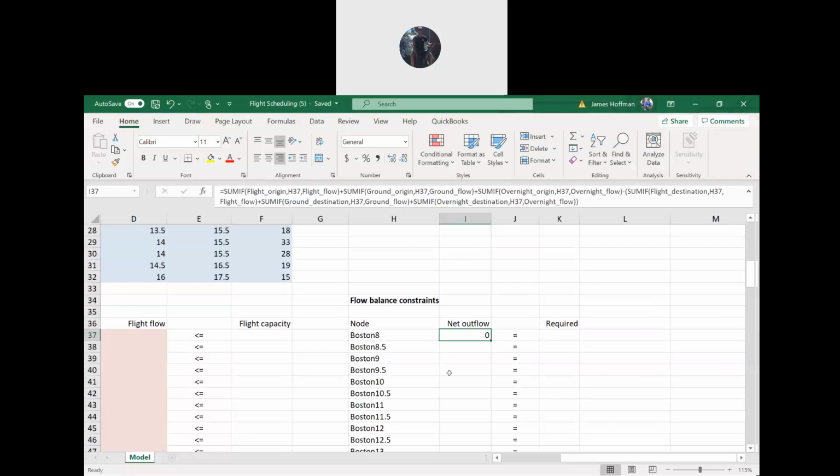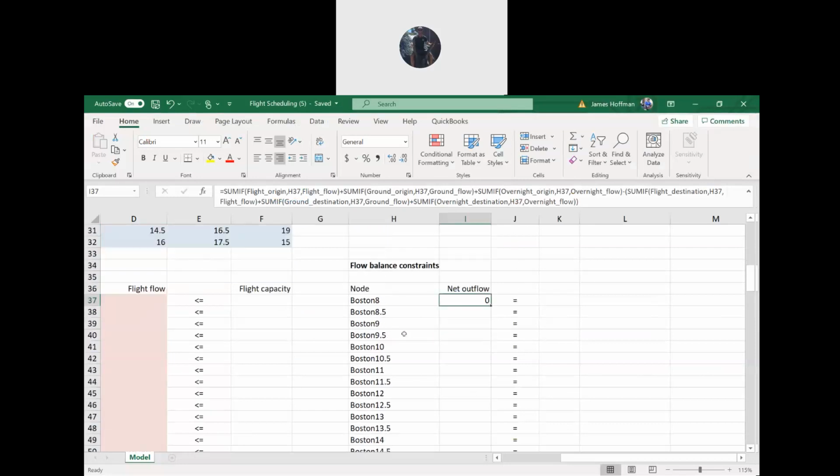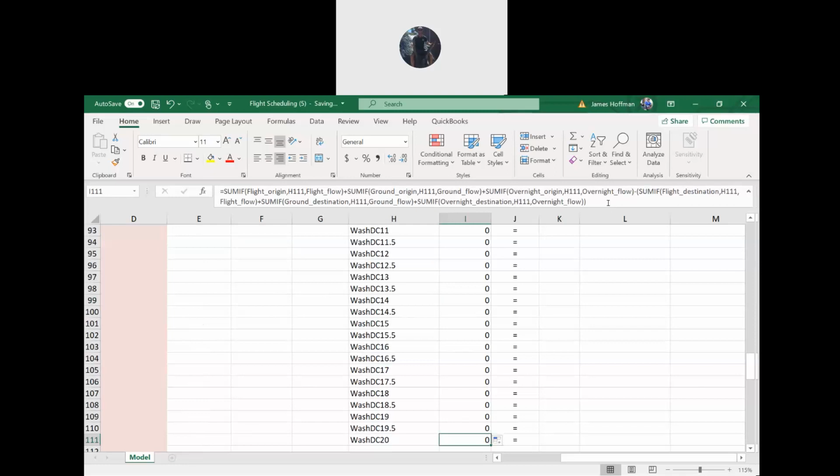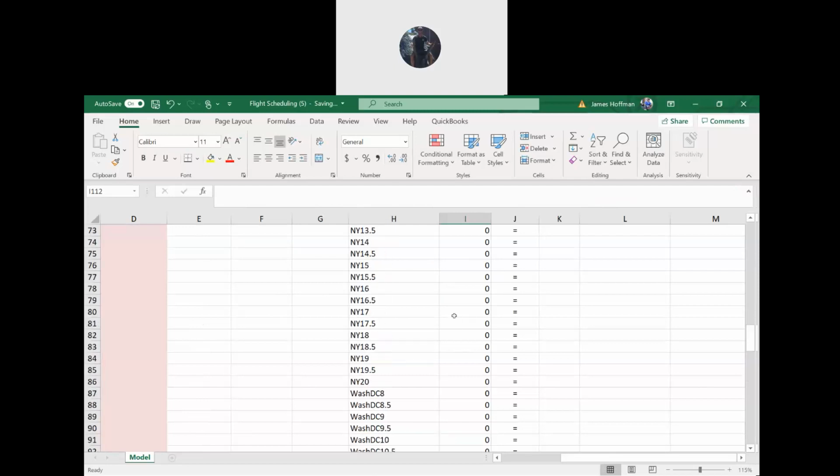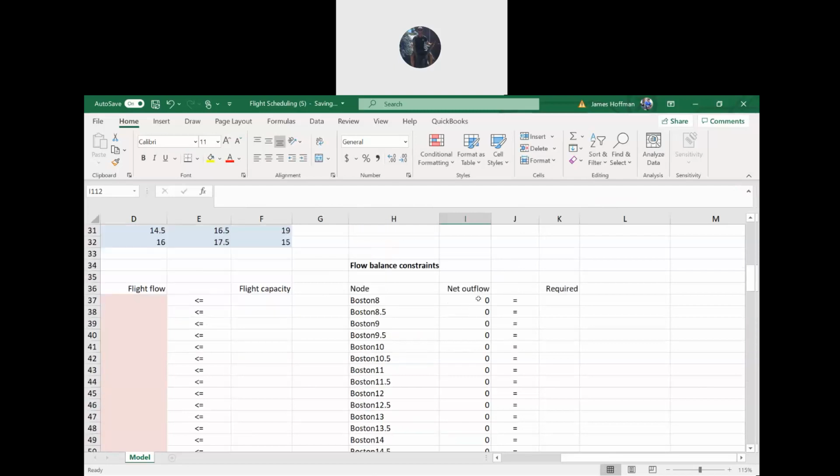okay, the next step is that's the formula. We're going to apply it down for all these other nodes. If you think you got this formula right, in I-37, just select it and double click the bottom right corner. That should apply the appropriate formula for each node all the way down. See how the last one is the same thing except it's referring to Washington, DC 20. You should get a bunch of zeros for now because we don't have anything in the flows yet, but the formula should be set up. So let me know if that works.